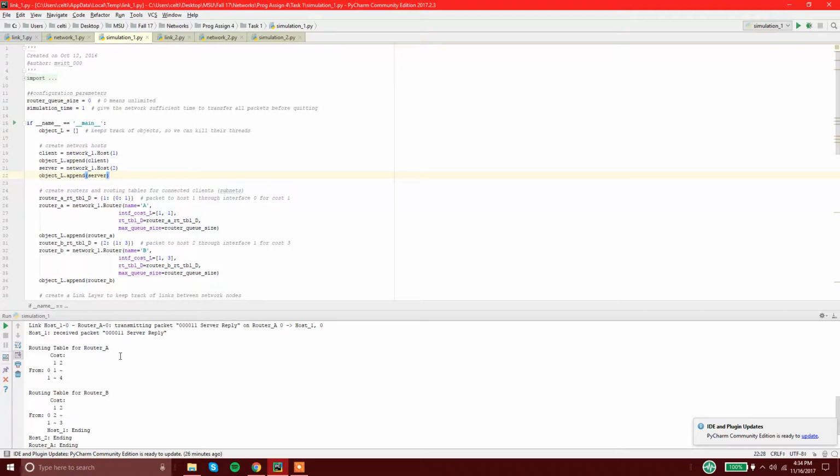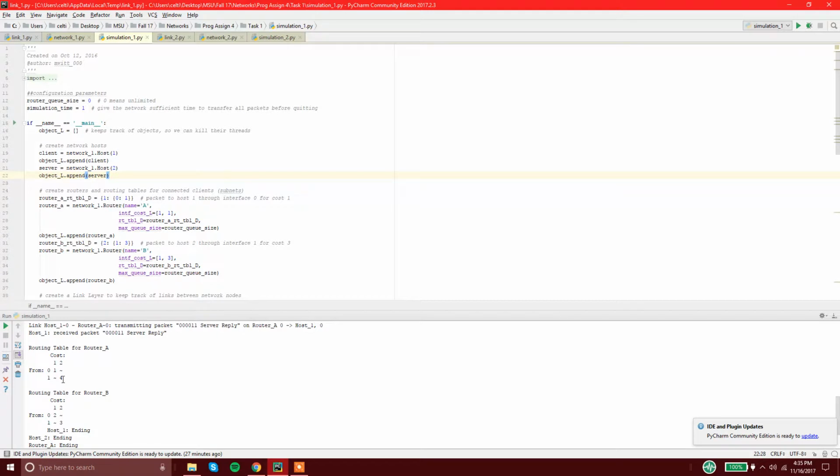And question 2, in terms of updating, as you can see, router B can reach host 2 at the cost of 3, and router A can reach host B at the cost of 1. So knowing this information and having the proper update functionality present within our network, we are able to update the value of router A's interface 1, which is connected to B, and we are able to add those two values together to show that router A through interface 1 can reach host 2 at the cost of 4. So this showcases that we have the ability to update our routing tables.